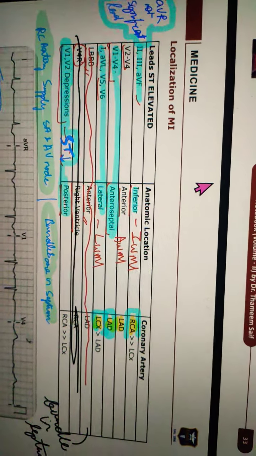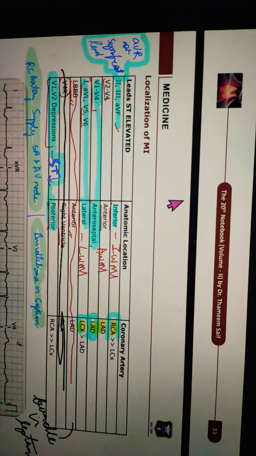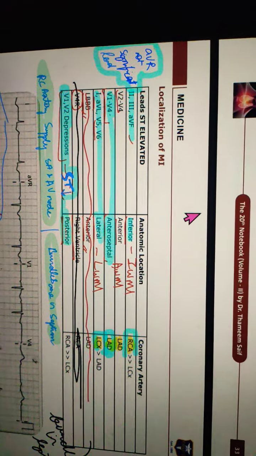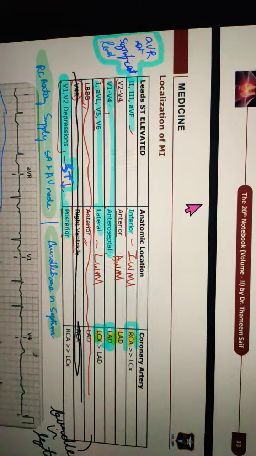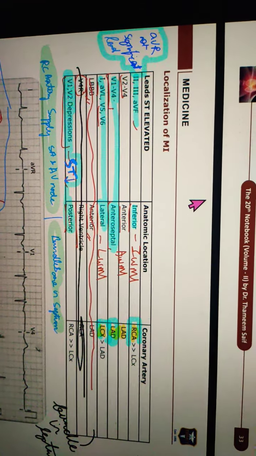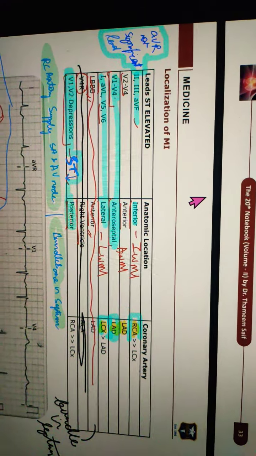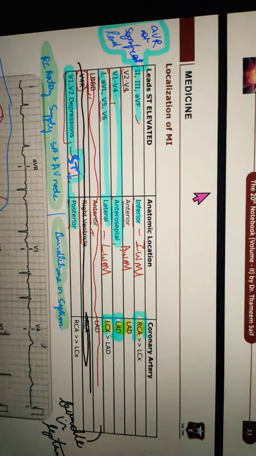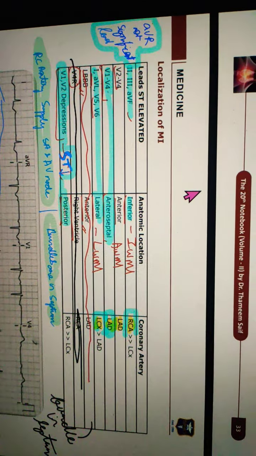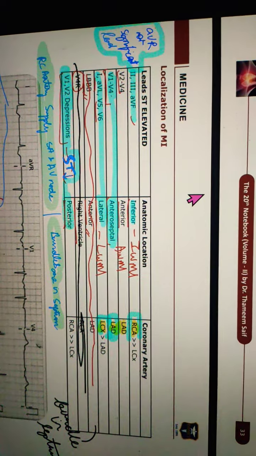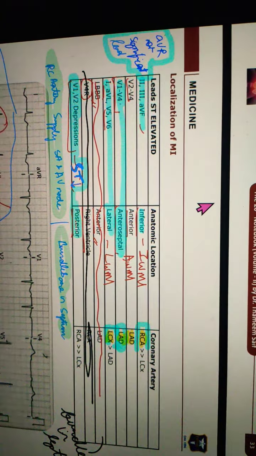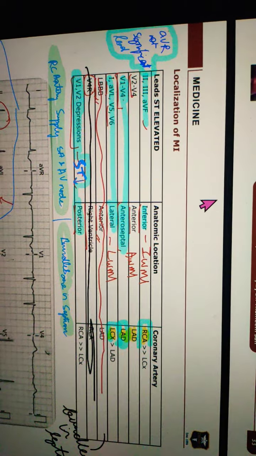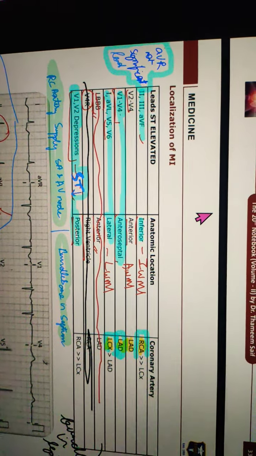To put it in summation, if the inferior leads are showing ST segment elevation, look for the compensatory leads, that is the high lateral leads. If you're seeing ST segment elevation in anterior leads, you can look for some amount of depression in the inferior leads. Posterior leads are not generally placed, so you cannot see that. If you place posterior leads and appreciate ST segment elevation in them, look for depression in the anterior leads V2 to V6, specifically V2 to V4.